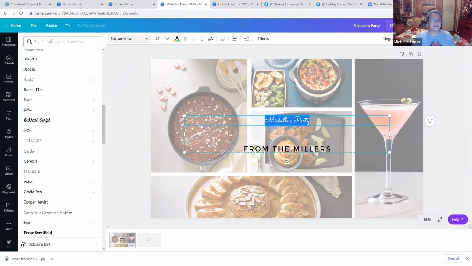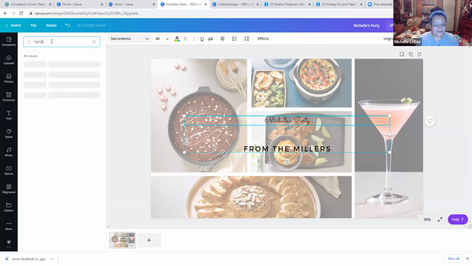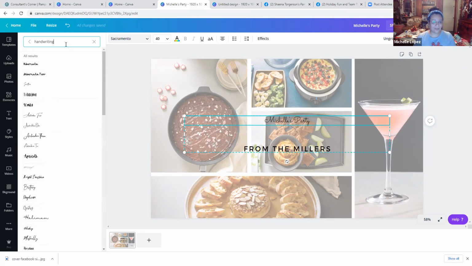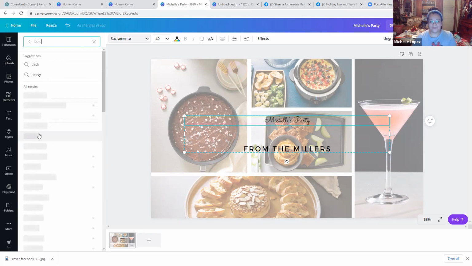Oh, and another, if I like handwritten fonts, if you go in the top and write handwritten, it brings up all the fonts that are handwritten. Let's see, last time I was looking for bold prints. So it brings you up all the bold ones.